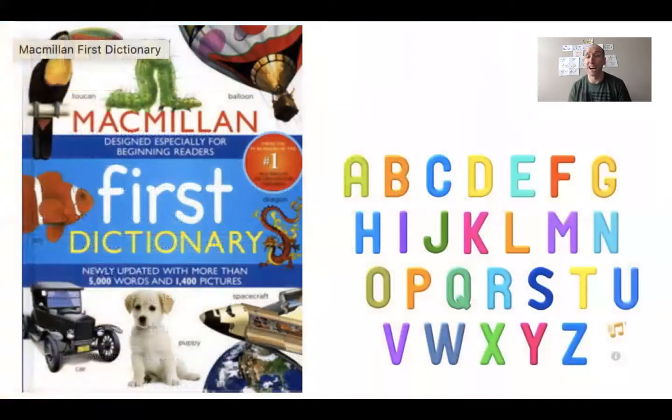So that was a glossary. Now we're going to move into a dictionary. And dictionary is very similar to a glossary. Big difference. Dictionary is its own book. A glossary you'll find at the end of these nonfiction books. Where a dictionary, it's going to be all by itself. It comes into a book all by itself. It goes in alphabetical order, just like the glossary. But a dictionary is going to be filled with thousands and thousands of words, all right, that we can learn from.